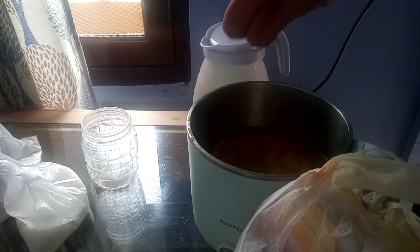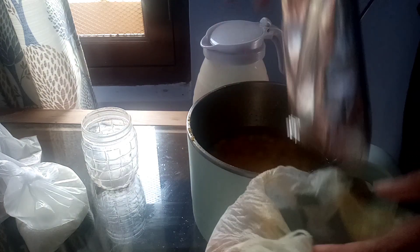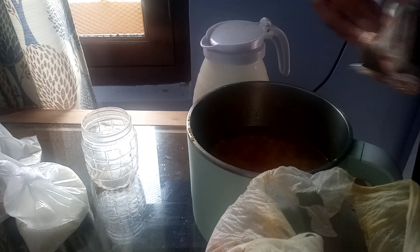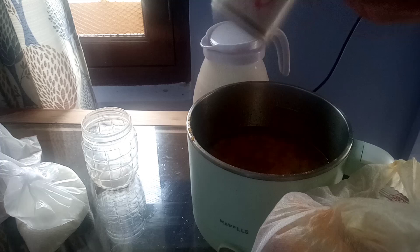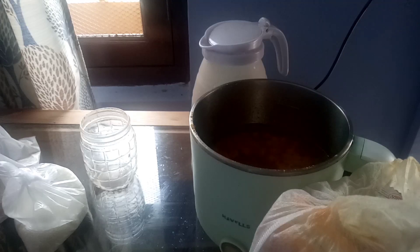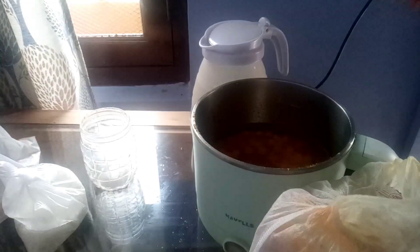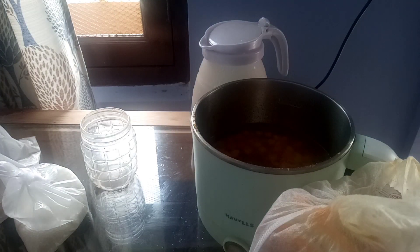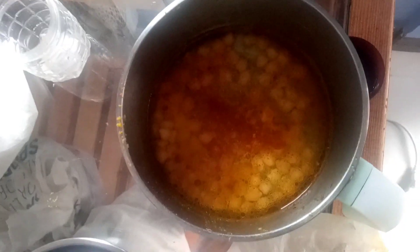The light just went off. If it comes back I will be able to cook, otherwise I will go outside and eat — but mostly the light comes back. I add a bit of haldi, turmeric, a little bit of chili, and some salt — this is black salt, though I don't have any preference. Then I will add oil after it cooks for some time. It's ready to go — cooking time will be roughly 40 minutes.